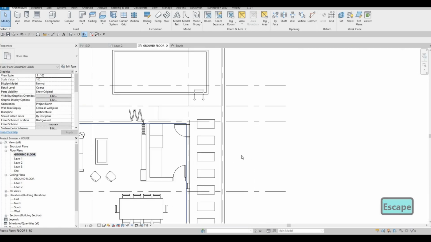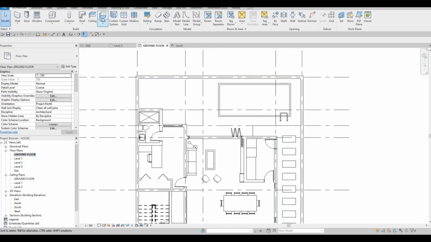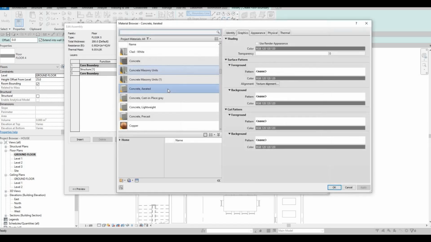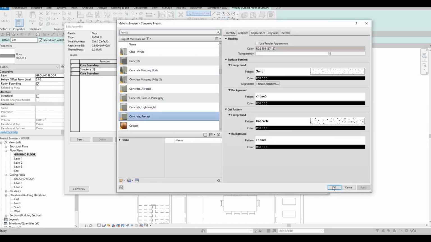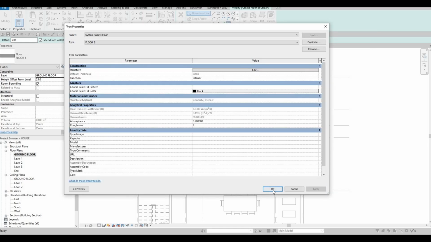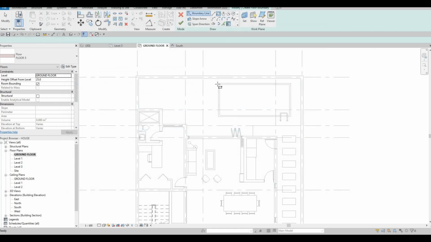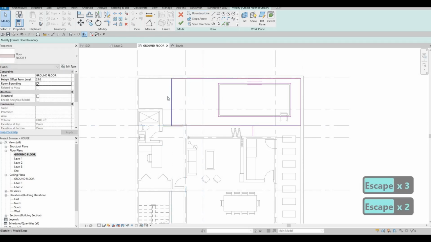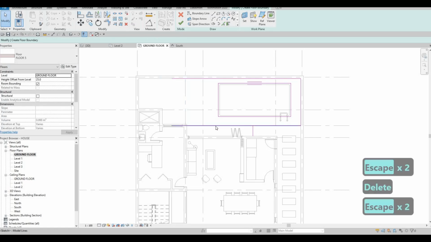And then after that, go back to ground floor, and let's add in another floor. So I'm going to put another floor right here. I'm gonna use concrete for now, so maybe precast, but you can choose like a tile, and this will go around this wall. And then I'm going to put, to be honest, I'd rather just put it all the way. I think that's a lot easier to do.